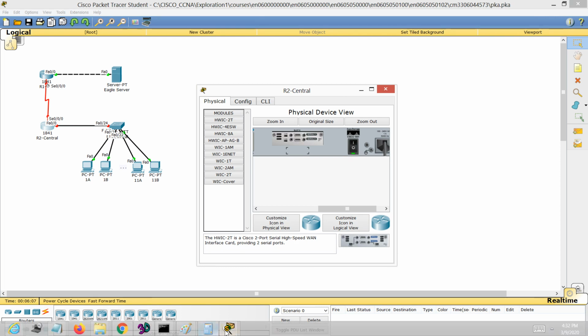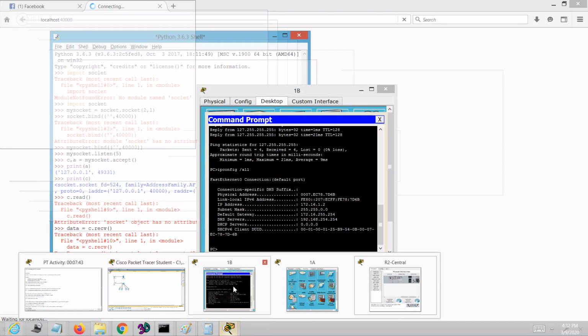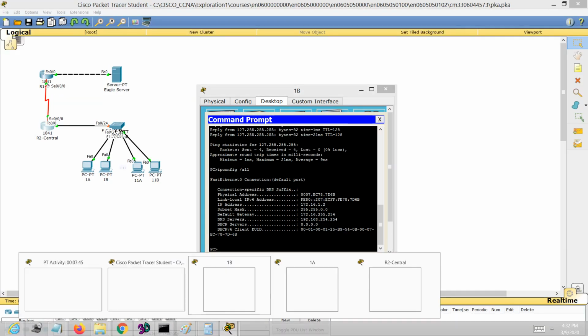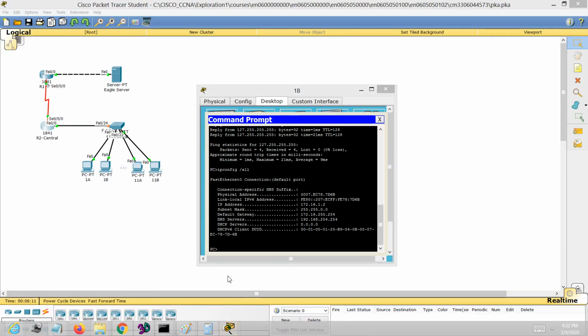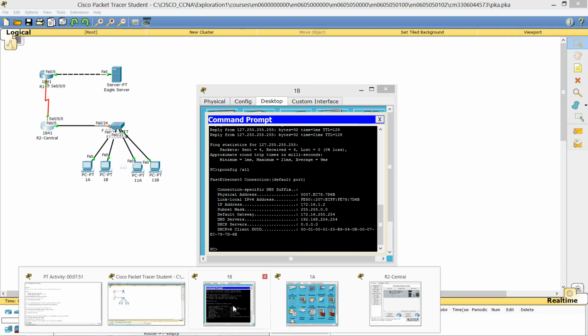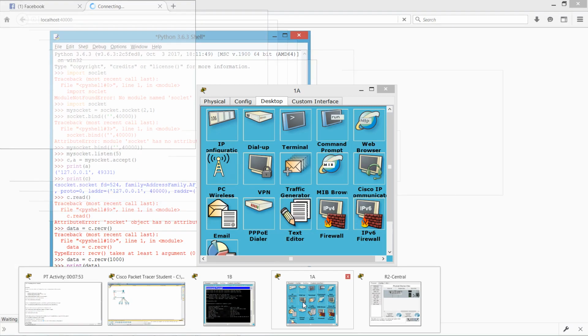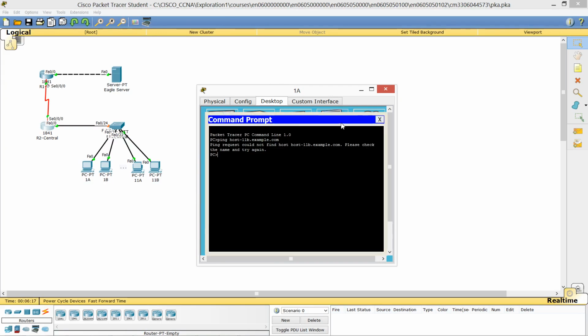And go back to Packet Tracer 1A. This is 1A and the command prompt, and you see the ping request cannot find host 11B.